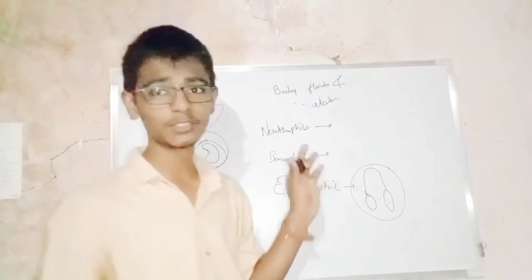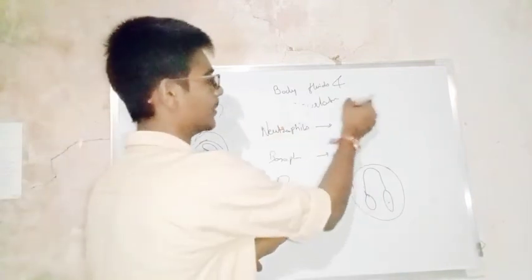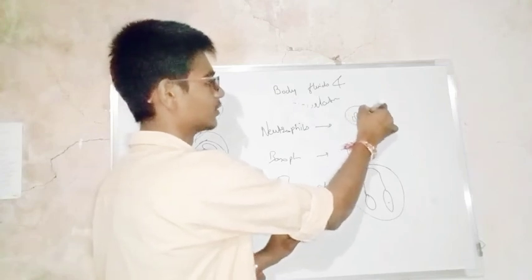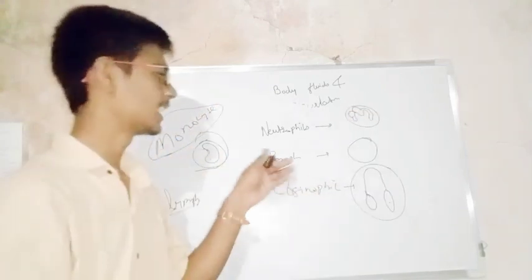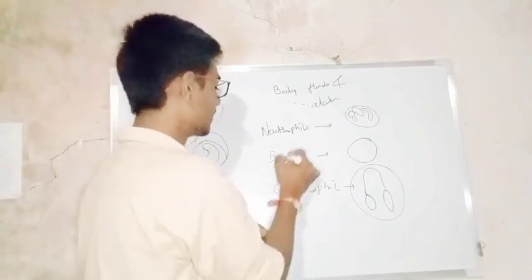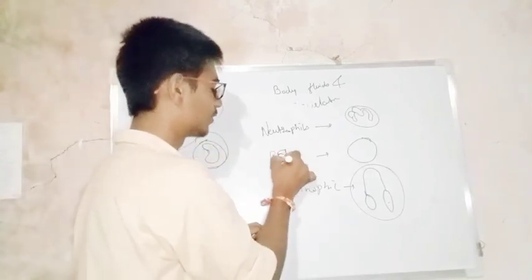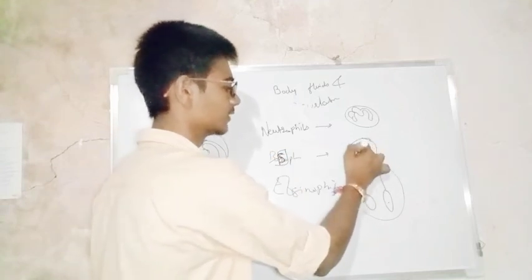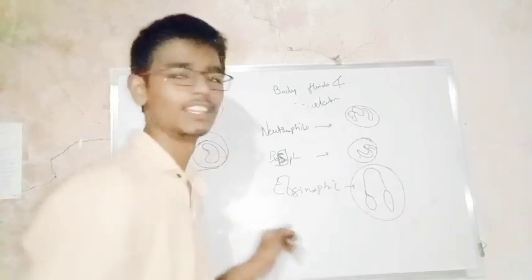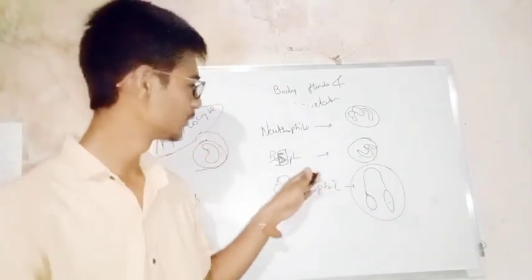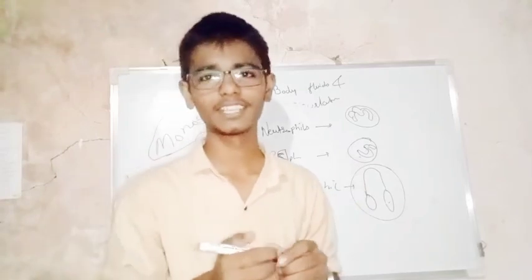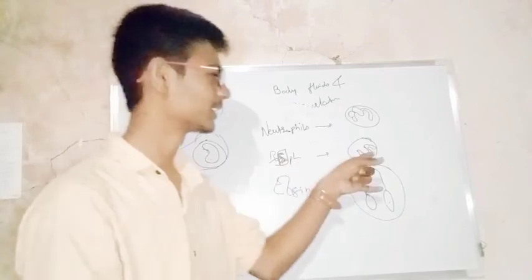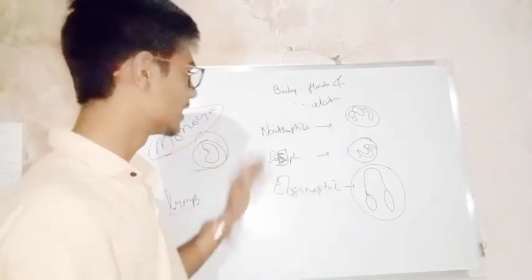Then we have to see the basophils. First of all, let us see the neutrophils. The basic difference between basophils and neutrophils is that neutrophils have many lobes, and basophils have an S. See, baso. From here we take the S, so these are basically S shaped. Remember, whenever you see the S shape, it is nothing but the shape of the nucleus. Just remember that also, otherwise you will wonder what these structures are. These are the shapes of the nucleus, and thereby they are classified.